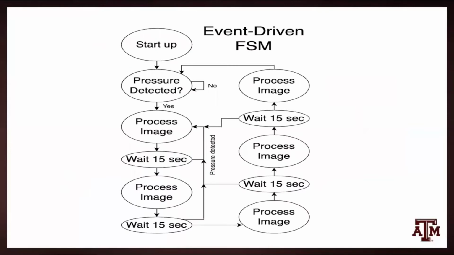So this is a sample finite state machine of the way our AWS server would interact with the Raspberry Pi and would interact with the Arduino. This is an example if it were to be a 1-minute cycle every time pressure is detected. So like Fazan said, as soon as pressure is detected, it'll move on to the image processing stage, where it'll wait 15 seconds between each round. If a new car is detected over the pressure sensor, it would restart the entire machine, no matter whatever state it's in. It would just restart the processing stage.